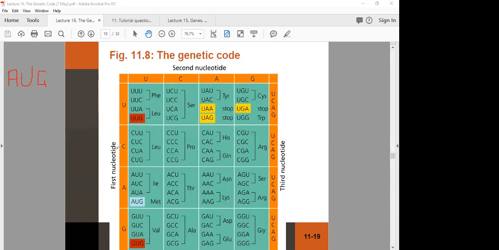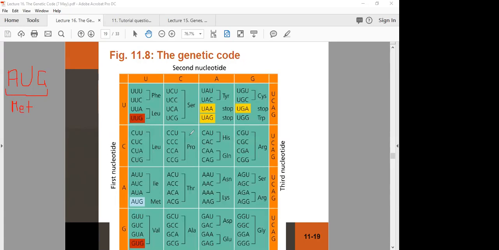Then we go to the third nucleotide position, which is a G in the codon. Here's the third nucleotide position here. Where's the G? It's here. So once again, go across to that box, and there it is. There's our codon, AUG. And what does it specify? It specifies this amino acid, which is methionine. So whenever there's a codon in the messenger RNA molecule that reads AUG, this will encode the amino acid methionine, abbreviated to MET.